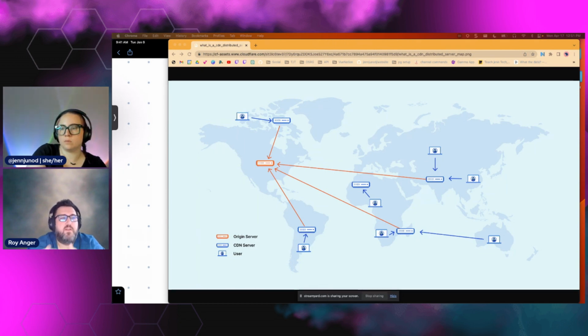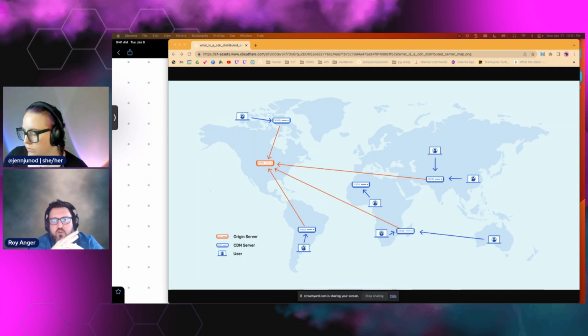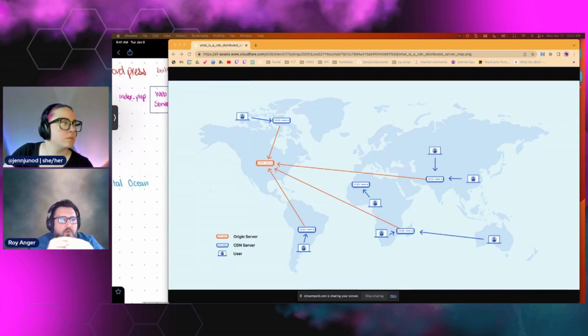So what ends up happening is you're always going to be close, or relatively close, to a CDN server. So when you visit that website in Toronto and get the HTML file, and your browser looks through it and says, oh, I need 7 images, 2 CSS files, and 4 JavaScript files, the request goes to a local CDN that your request gets to a lot faster.